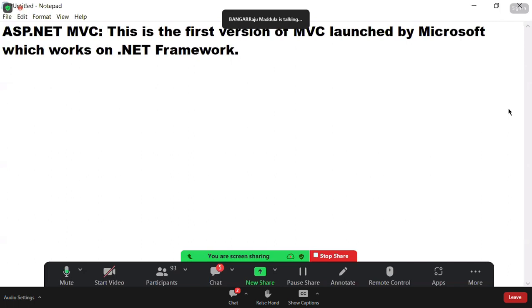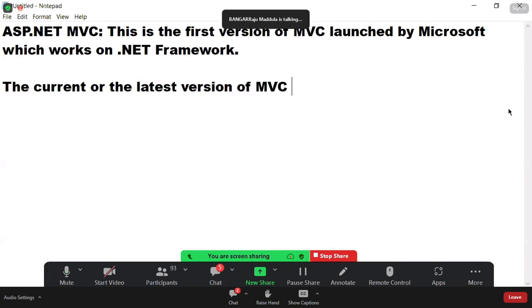Is it clear? And the current or the latest version of MVC is 5.x, which we call MVC 5.